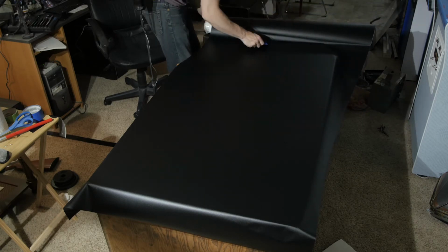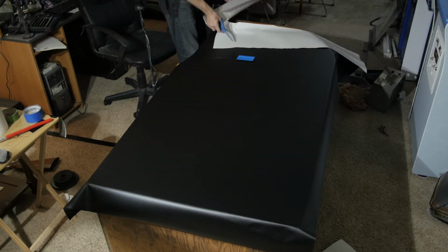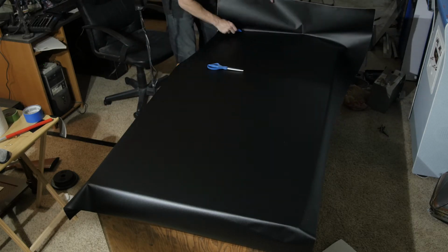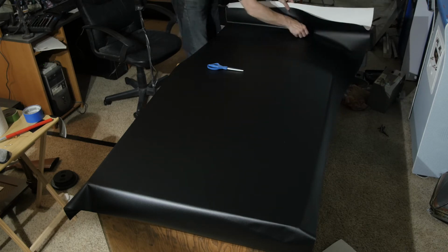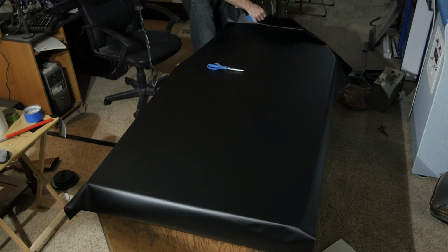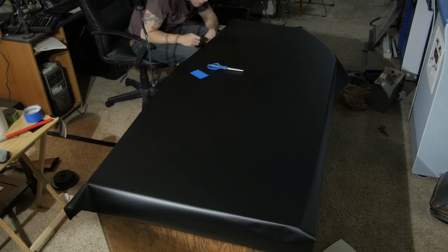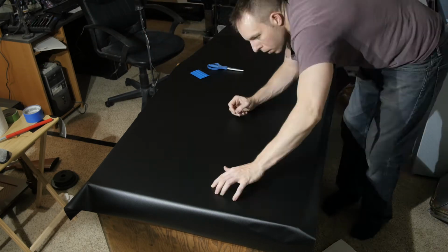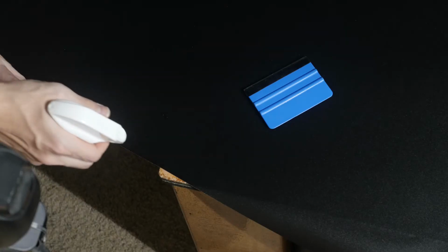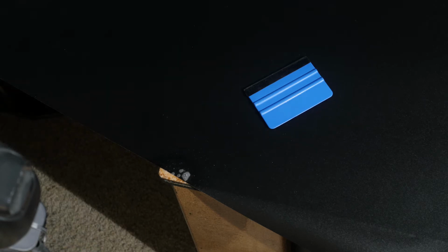But if you look real closely, and you'll see this in another part of the video, I miscalculated this vinyl a little bit. About midway up, you see where my scissor is, right off to the left, I didn't have enough vinyl to cover that little tiny corner there, and we'll fix that. But that was simply a little miscalculation. Here I'm going through with my pin again just to fix any air bubbles, and there weren't that many.